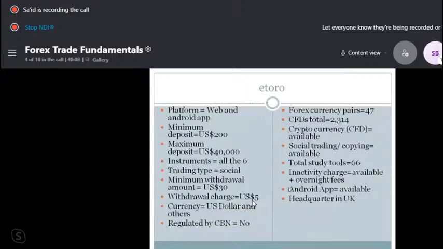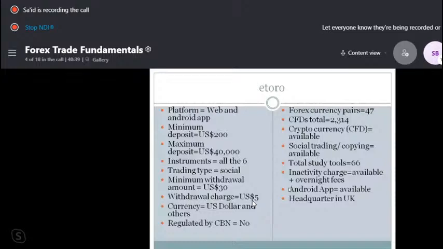Okay. If there is none, we go to the best broker, which is eToro, and we cannot use it for our live trading. I don't know whether we still need to take its own picture since we are not using it for our live trading. Maybe we take it because somebody may travel outside Nigeria and go to a country where eToro is regulated. So the platform eToro is using is web and an Android app.